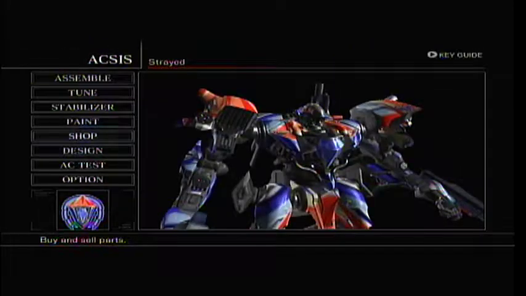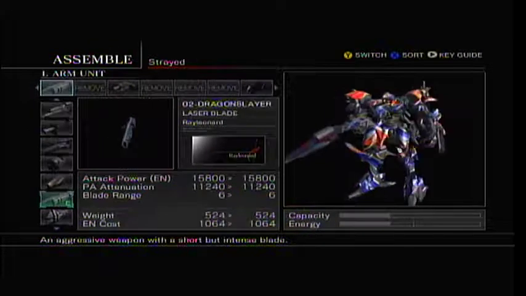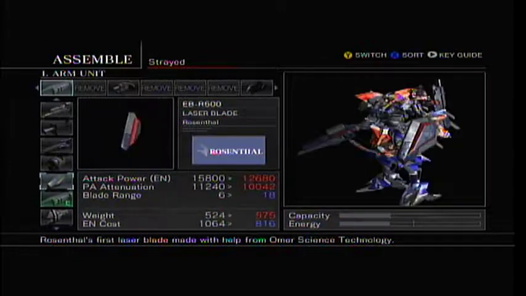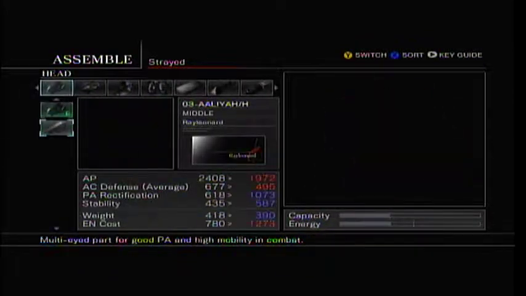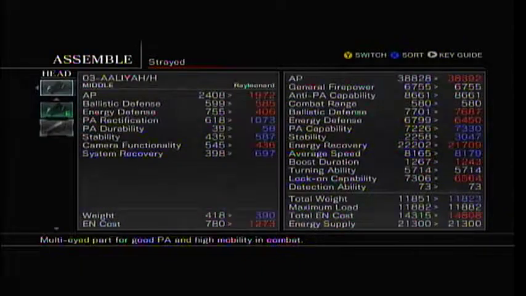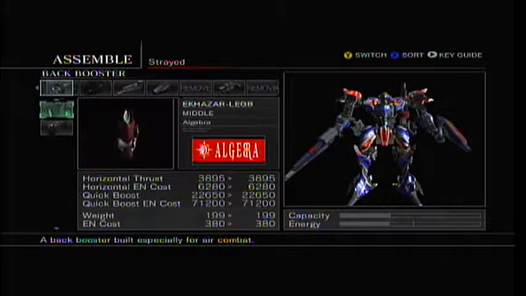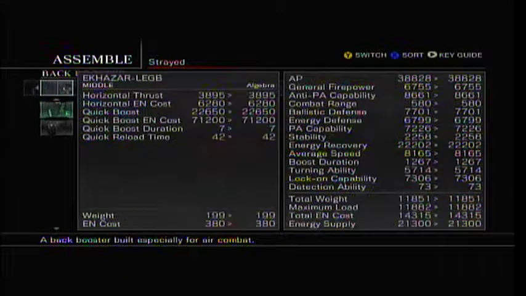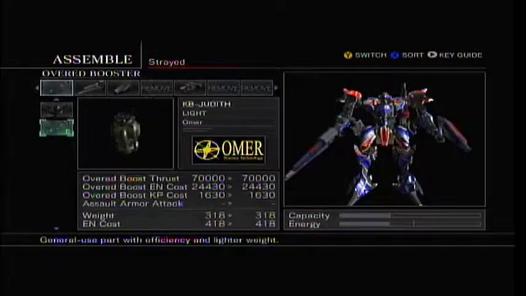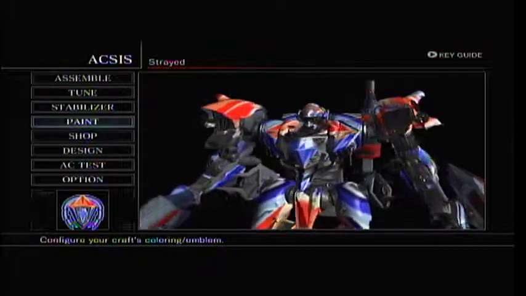Alright. Yeah, we'll stick with that. We'll switch over to the slightly heavier laser blade. Grenade launcher. The Leah head is actually lighter weight, but much more drainy. Can't go to that one yet. Oh wait, that's the Aaliyah. That's the one I was wanting to change to. Okay. I think we'll leave that there.